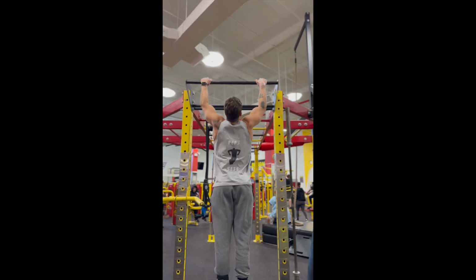is that they eliminate the stress on the nervous system. It takes the stability aspect out of the exercise, and it really allows you to focus more on that mind-muscle connection. Remember, calisthenics, everything is full body. It's always full body tension, right? You have a lot to think about. You got to be stable.